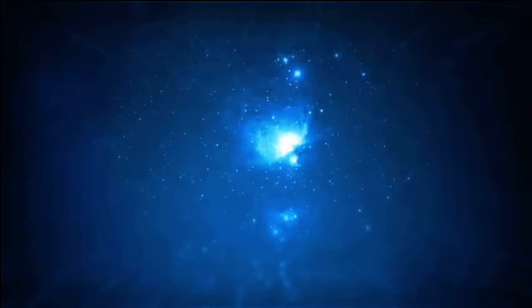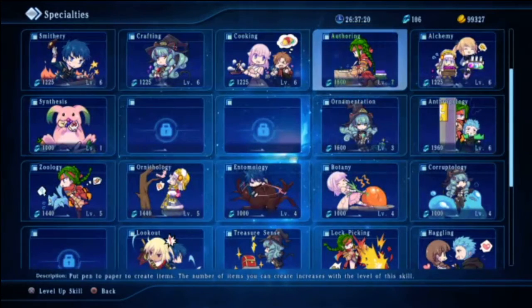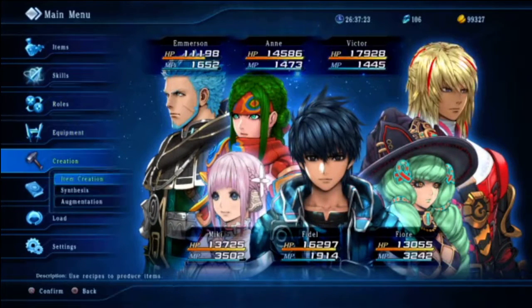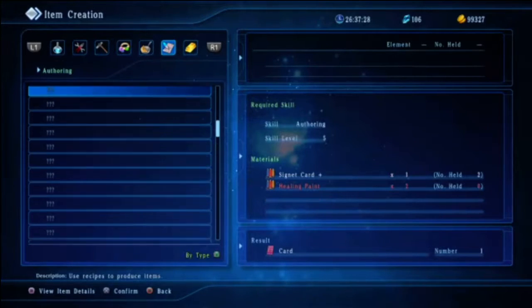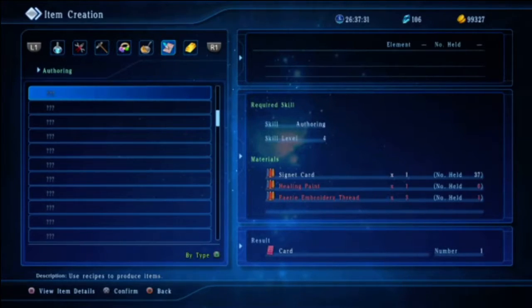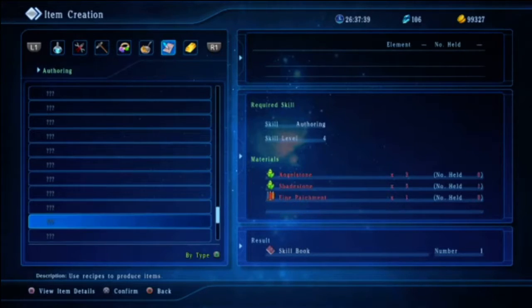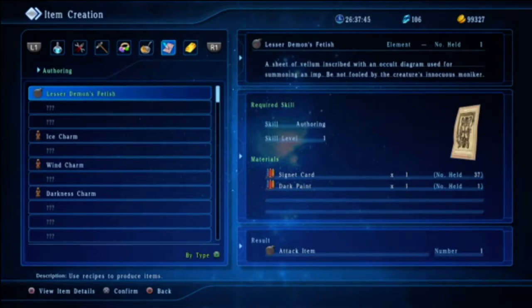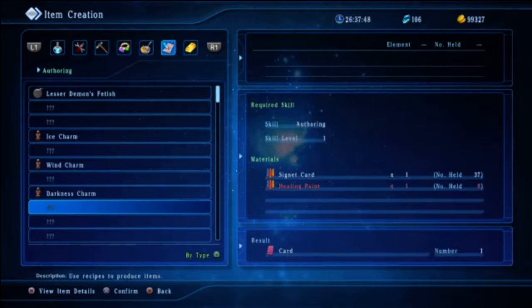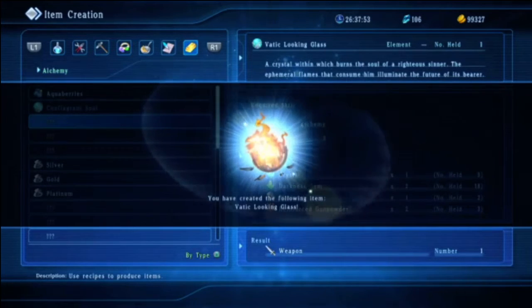There is a specialty I actually need to work on. And it's the writing. Why? So I can write our book. See? Skill book. These are all skill books right here. And I can't write any of them. It's fine. Mission accomplished.